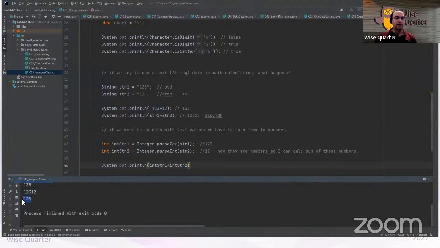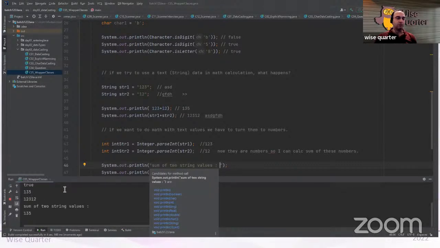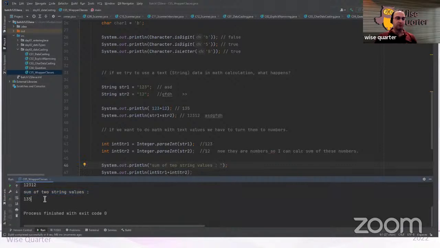If you want to see an explanation, just before writing 135, it will print this for us to understand, to make it easier for us to understand. Sum of two string values, as you can see, it is 135.